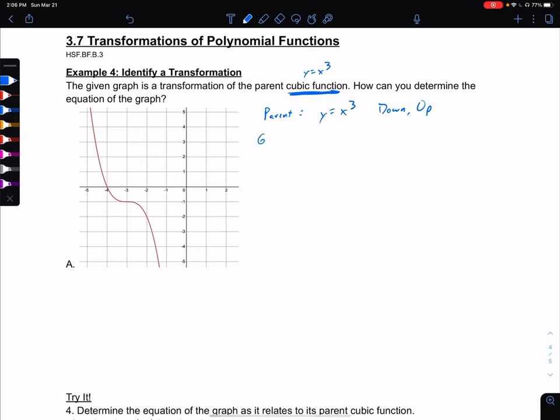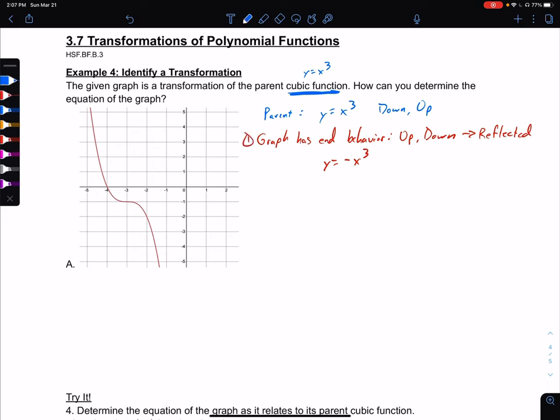So my graph, let's write this in red, my graph has end behavior of up down, which is the opposite of what we're used to with a parent cubic function. So that tells me my graph has been reflected. So as end behavior up down, that means it's been reflected. That's not how you spell reflected. So my y equals x cubed is going to be y equals negative x cubed. Remember, that's how we would reflect the graph. We'd have a negative value in there. Okay, so that's the first thing I want to look at.